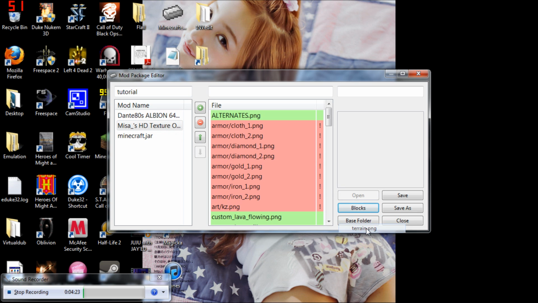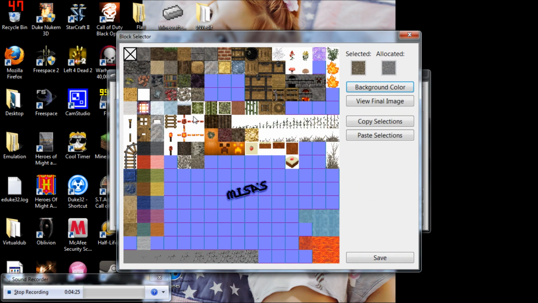If you want to select something from the texture pack that doesn't have priority, you go into that, and you can see in the top right again, it's selected this texture pack, but it's allocated as the one from Albion. So what you do, and I actually fail at it the first time around here, is double click the icon that you want to replace it very, very quickly. Double left click on it, and it will give a pop-up that asks, do you want to allocate over this?